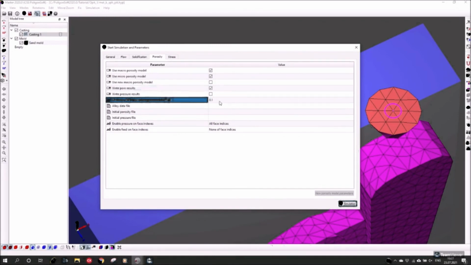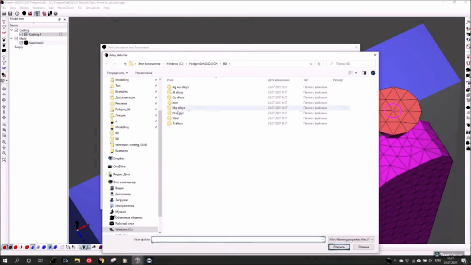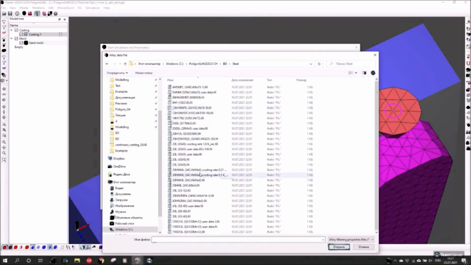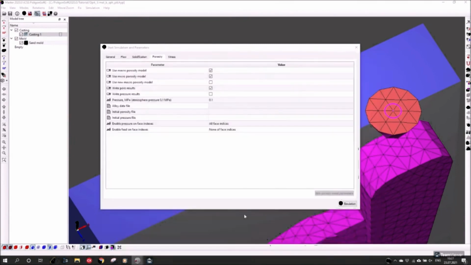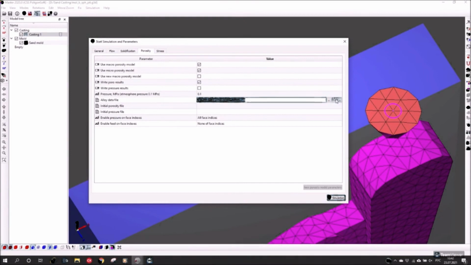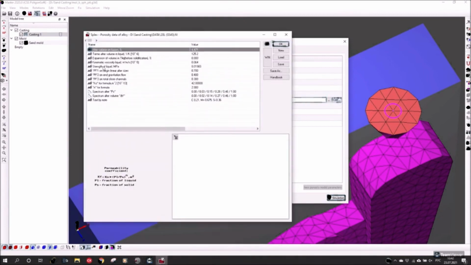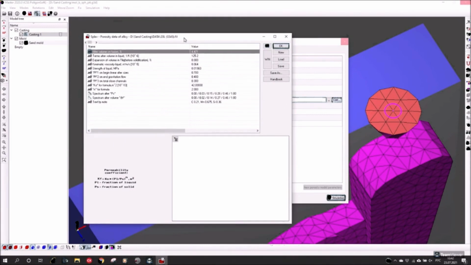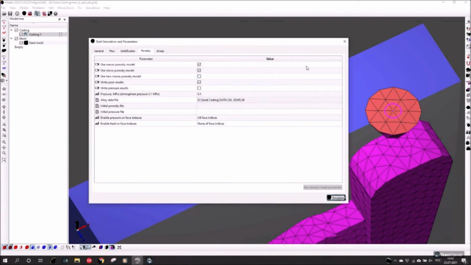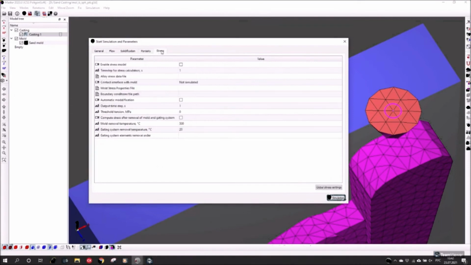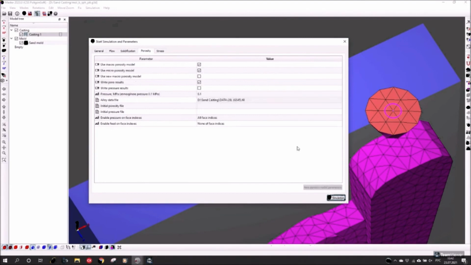So here is some atmosphere pressure and a data file, and here I need to go to the DB folder, and find my GS45. And here we can see what data is inside, and here we see some properties and parameters of the porosity model that we use. But now I will not speak about them, so I will close it. And the stress model is turned off, and it's okay now. So I can start simulation.